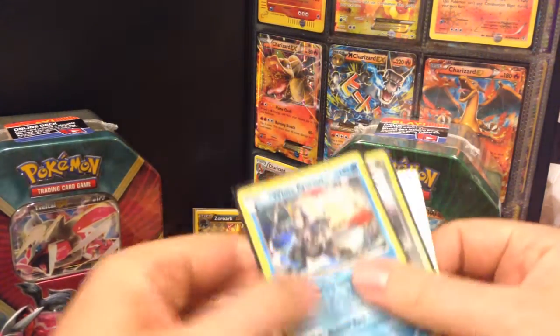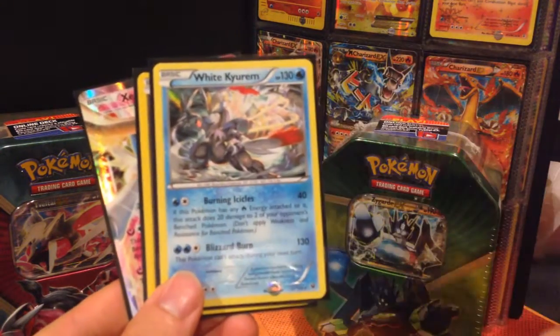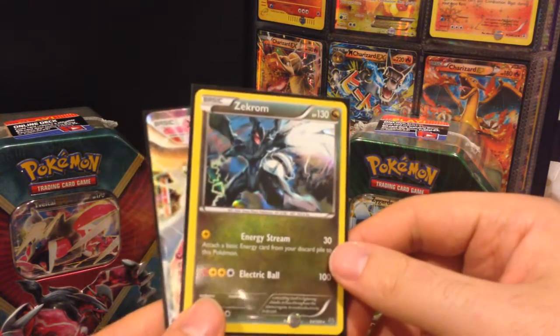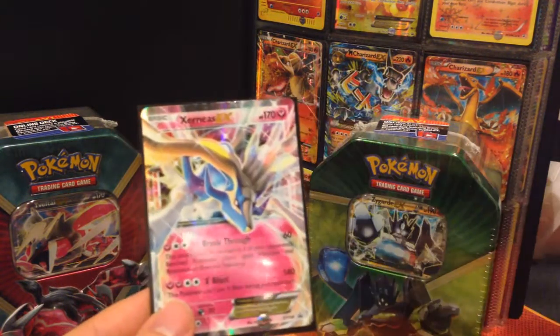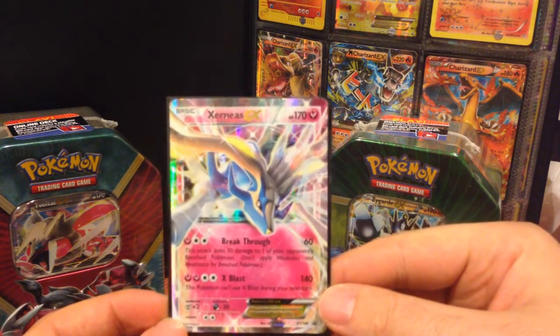I will pick these as the top cards from this tin. We got the Raichu, we got the White Kyurem. I think I've pulled about 5 of these. It's amazing how quickly you can get one. We've got a Zekrom, absolutely amazing, and obviously the Xerneas EX card that belongs to this tin set.